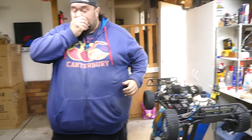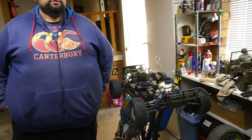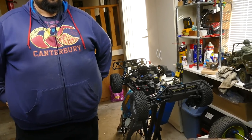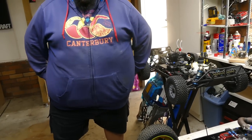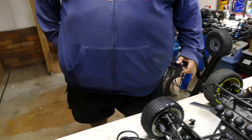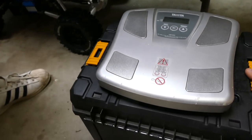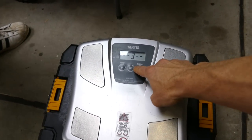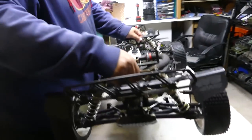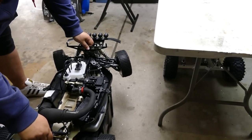So obviously the motor, what's the motor going to weigh? A couple of kilos? Nah, 1 point something, I reckon 1 and a bit kilos. Anyway, want to put it on the scales? Why not? We'll look at the scales down here, our scientific method. We'll place it on and it's going to lock it in, isn't it, Steve? Yes, now ready to go, and we're going to hear the beep.